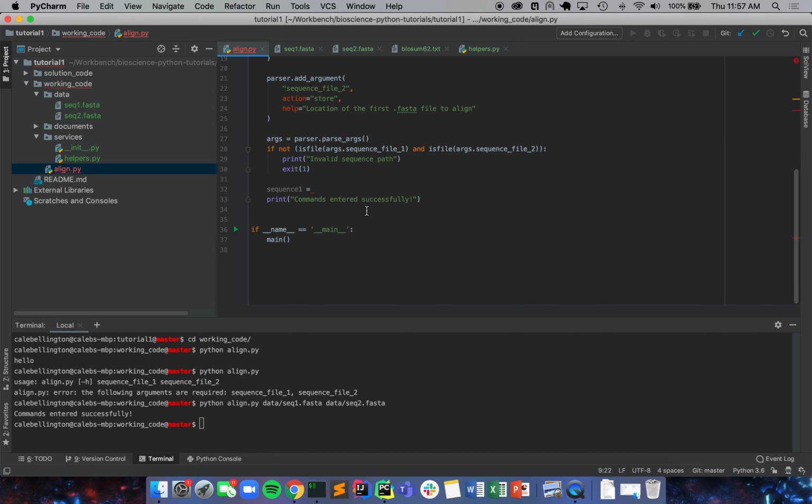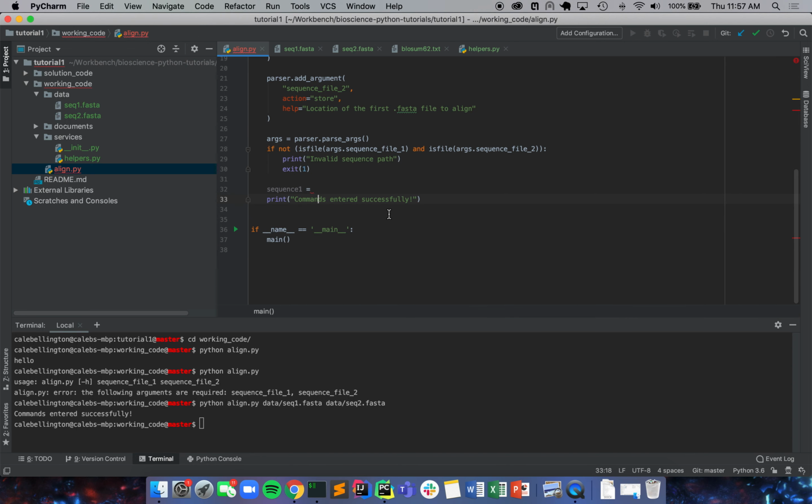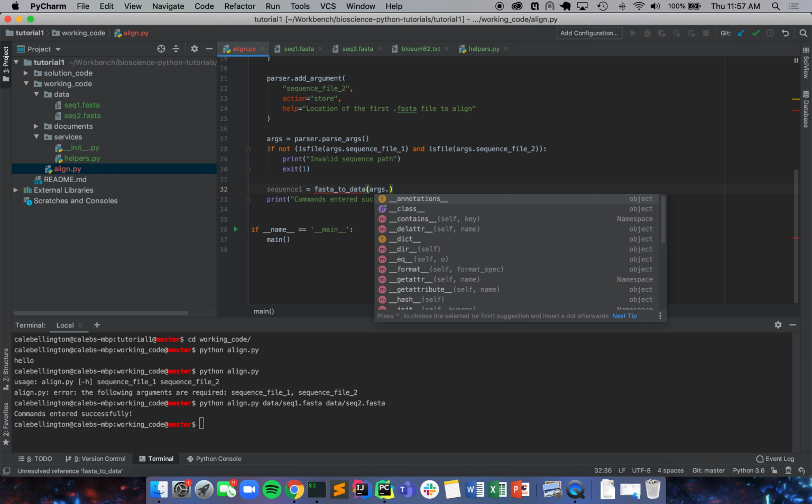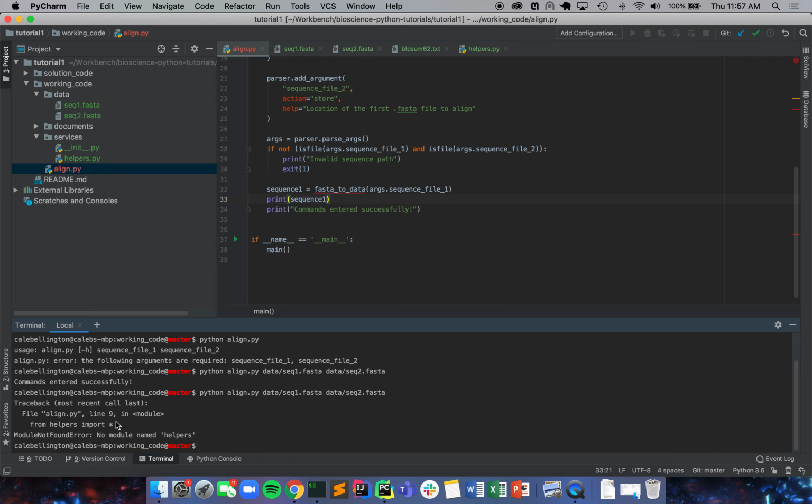And so we're going to go back and get our FASTA2 data, and we're going to go back to our align, and we're going to say FASTA2 data args dot sequence file 1. Okay, and then we're going to print sequence 1, just as kind of our check.